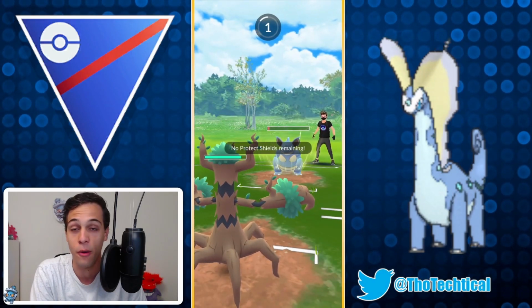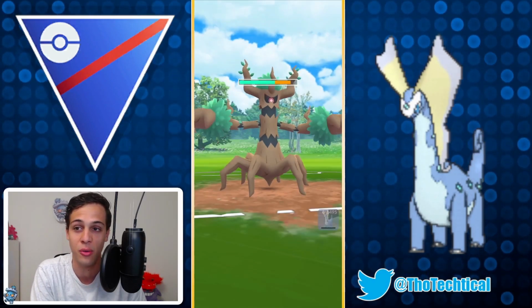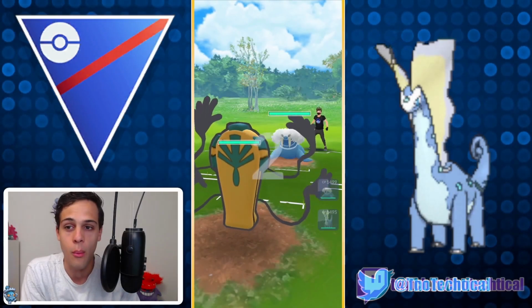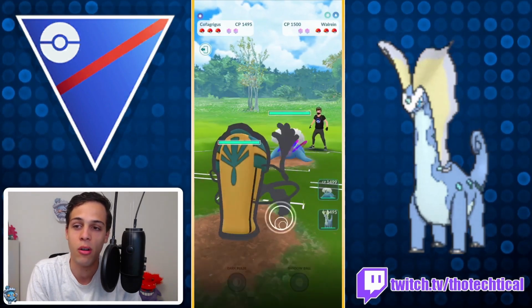Alright, this game, Aurorus actually did a lot of work versus Nidoqueen and the Sableye, and Trevenant just cleans up here, and it's a good game. Next up, we get a Walrein lead into my Cofagrigus.